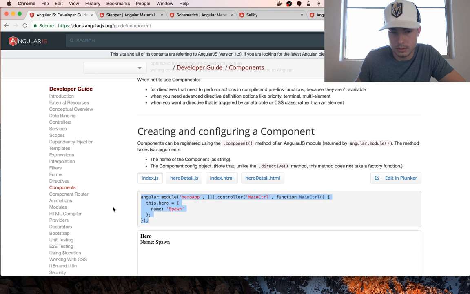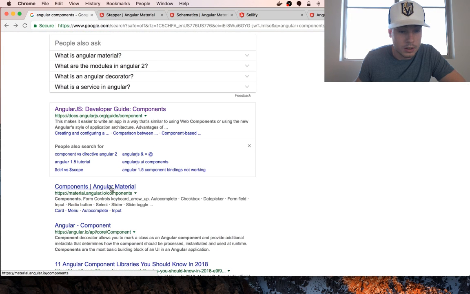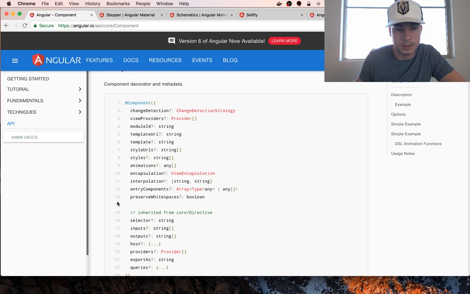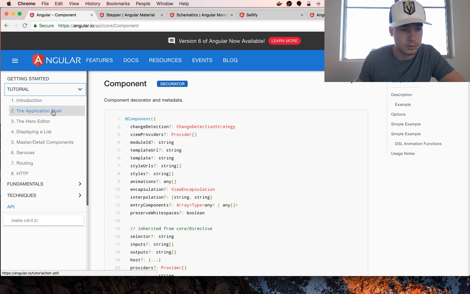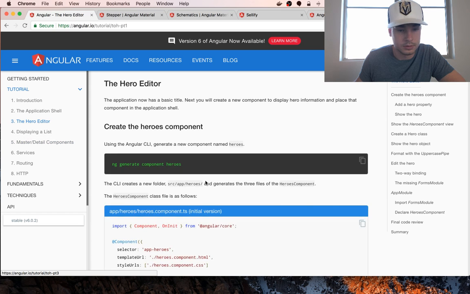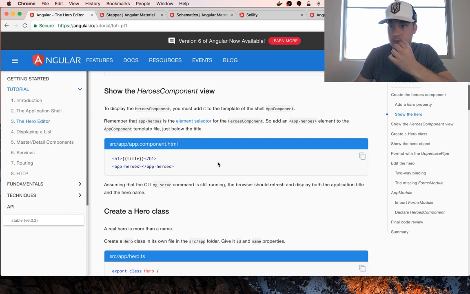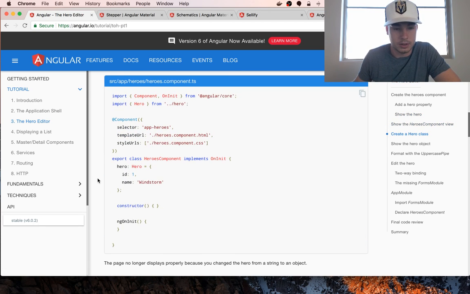This is still the old Angular. Wow. Angular IO. Just the new one? Yeah. But this isn't what I want. The hero editor. I want to know how I change a value. I don't know if anybody watching knows how I change a value in an Angular controller.